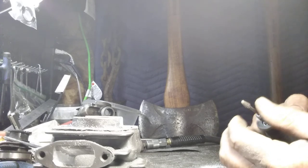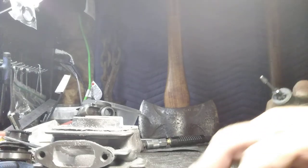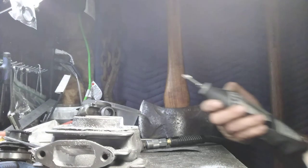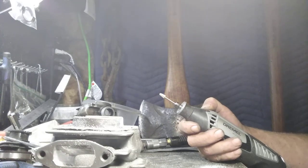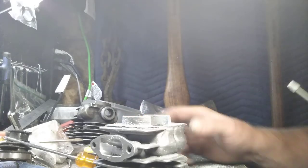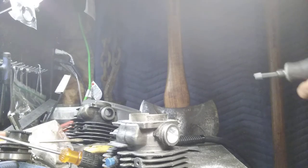You barely put them in if you're using a Dremel. Don't think there's something wrong with a Dremel. Yeah, it's nice to have fancy tools, but when you got old hands and arthritis like me, you want something with some meat on it so you can grab a hold of it. Okay, you're gonna sit right here and watch me do this one so you can get the idea.